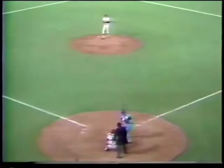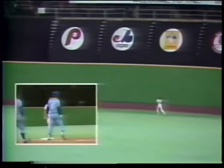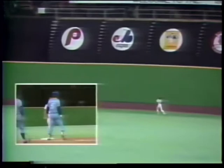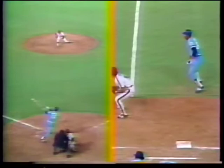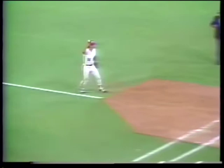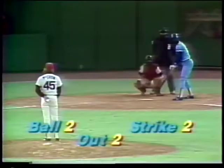Things continued to snowball for the Phillies while Walk breezing along — they padded the lead with a run in the fourth and another in the fifth to make it 7-4. It stayed that way until the eighth when George Brett collected his only hit of the night, a double up the alley in left center, followed by a Willie Aikens shot over the wall in right center — suddenly it was 7-6 Kansas City. Amos Otis was aboard as the tying run, and Dallas Green summoned Tug McGraw from the bullpen. McGraw said: 'Before the game I felt a little stiff — took some heat and a Tylenol — but when I got the call in the bullpen the adrenaline started to flow.' He induced John Wathan to hit into an inning-ending 6-4-3 double play, ending the Kansas City threat.